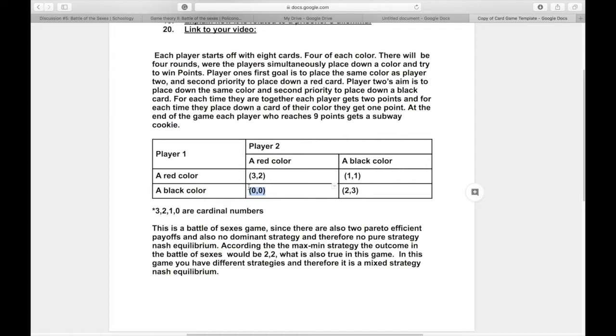So player 2 places a red card, which is not his preferred color, and player 1 puts down a black card, which is also not his preferred color. Since they don't even match and both are not their preferred colors, they win 0 points. This is a scenario where player 1 puts down his preferred color and player 2 puts down his preferred color.